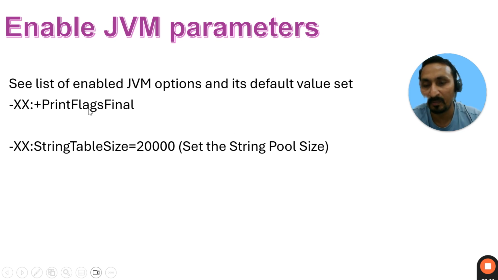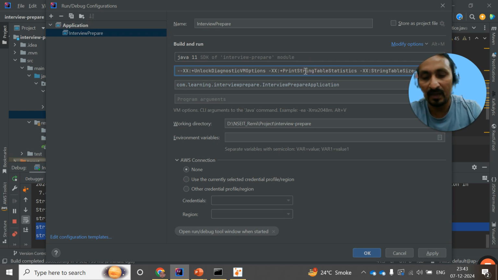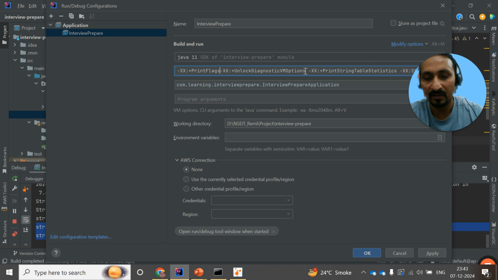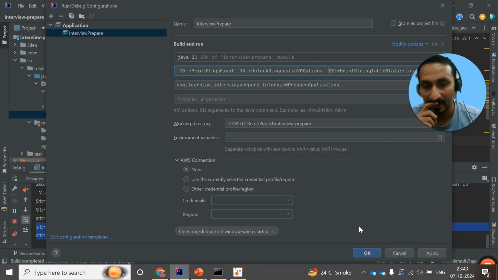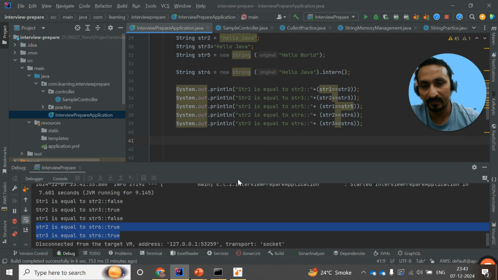So if I give this parameter, print flags final, let me just show you. -XX:+PrintFlagsFinal. So let's see what happens. I am attaching it, this is my IntelliJ, and let me run.